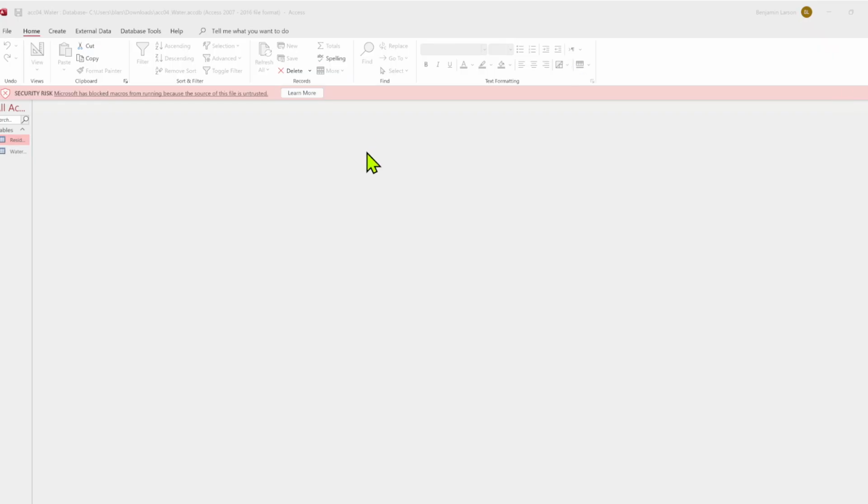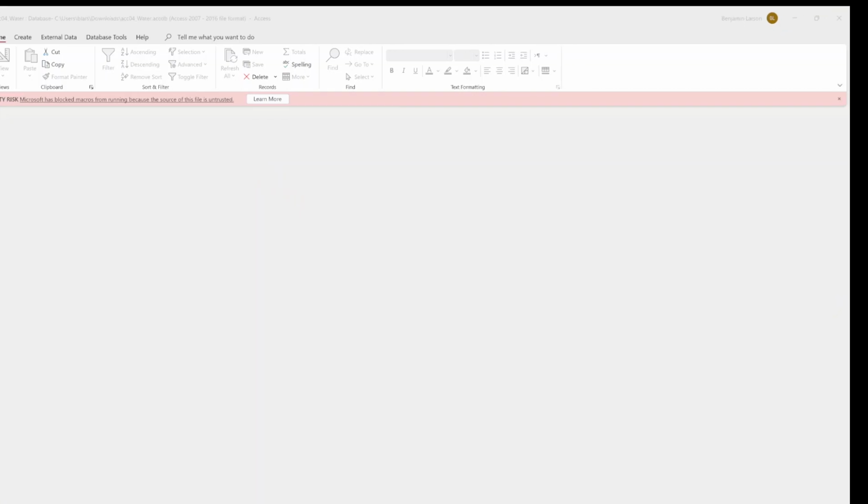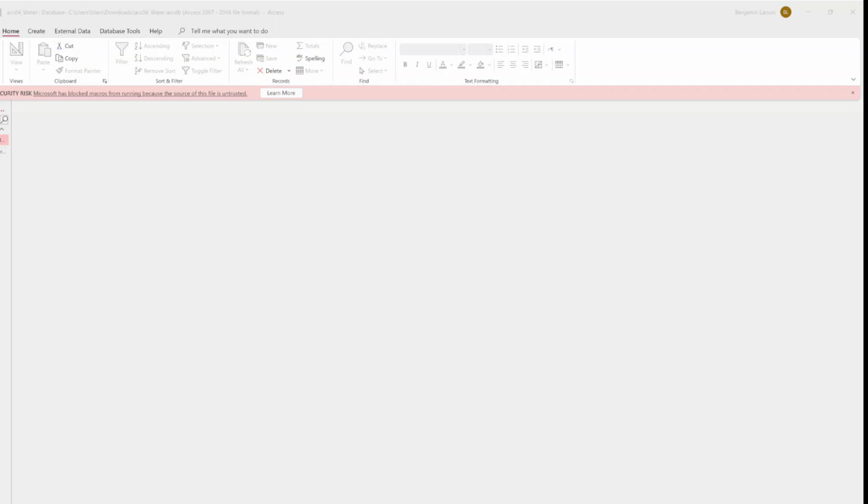Now when you open it up, you're probably going to get this security alert. It says learn more. You get this screen to slide over a little bit. Just go to the X here on the right and click that. Again, this is just a warning, but I know where this file came from, so it's safe for your computer.